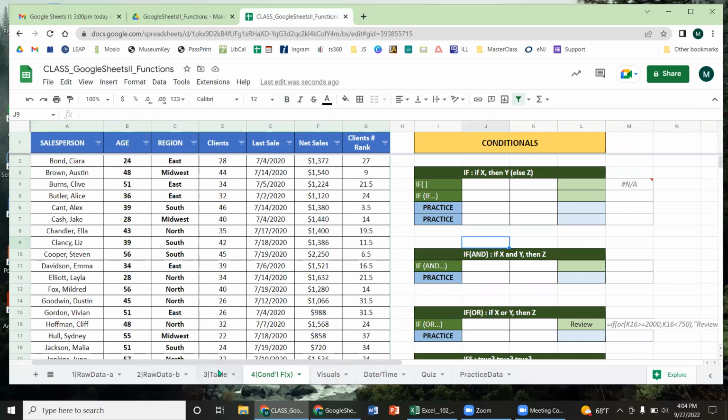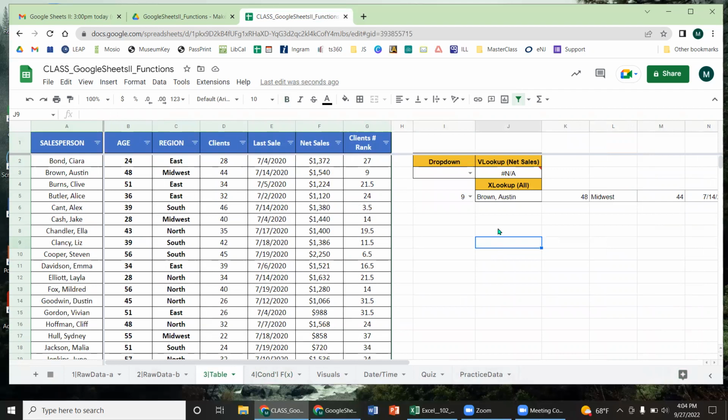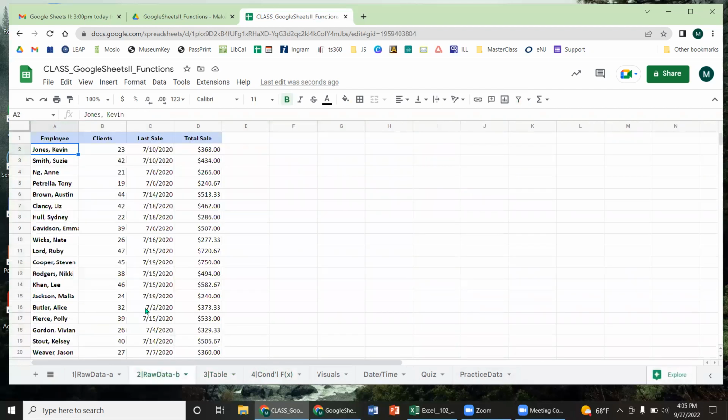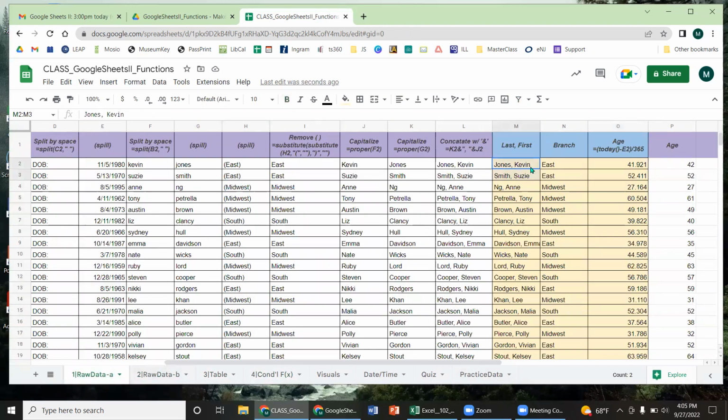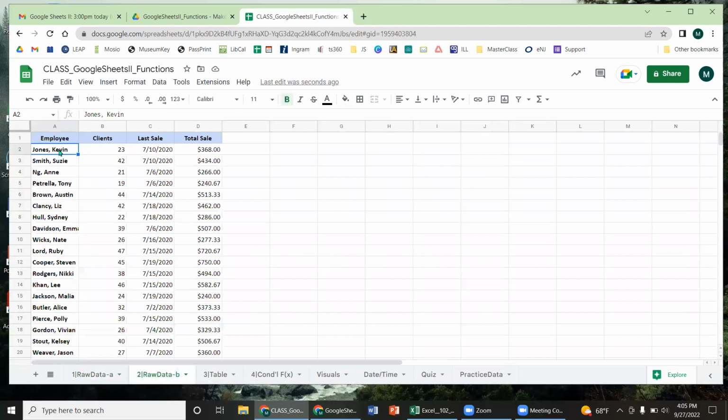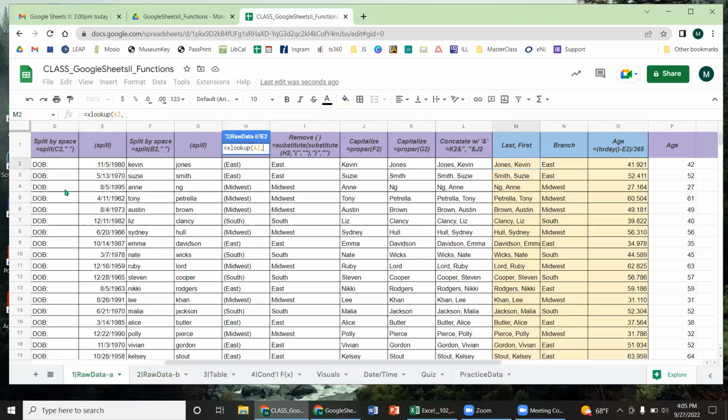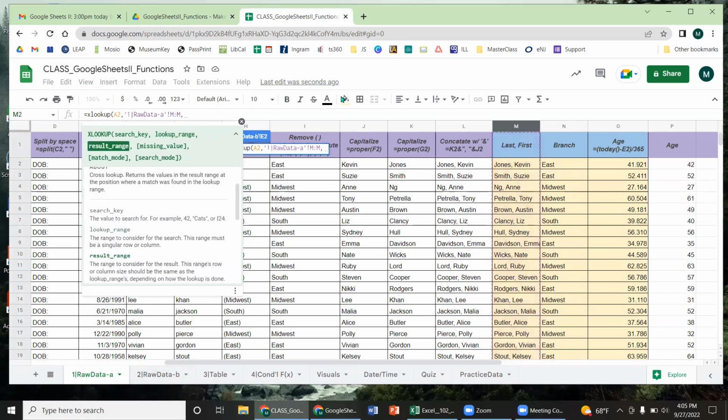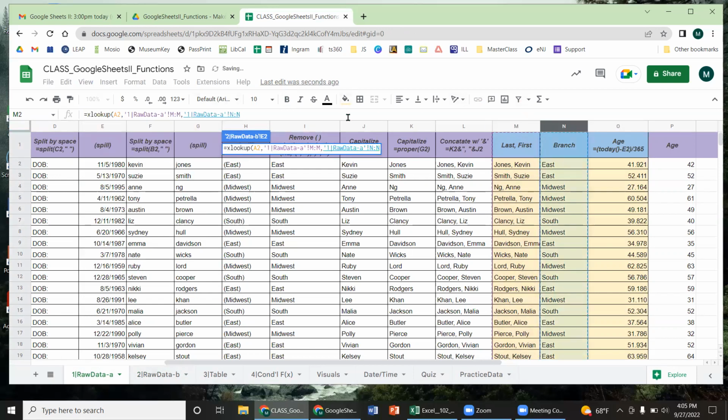So on this function, actually, I'm going to go back. Just emphasizing, now that we have these VLOOKUP functions and XLOOKUP functions, this is what you would use to combine these two tables. That's why we needed Jones, comma Kevin to match exactly with the second data set, so that we can take an XLOOKUP function like this, say look up this, and then we'll come to this table, lookup range and that, and then we want to find the branches like that.